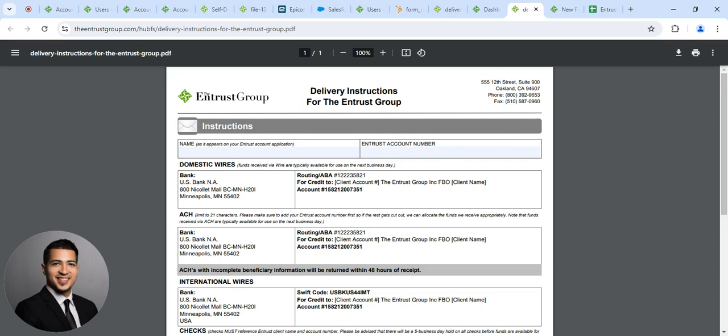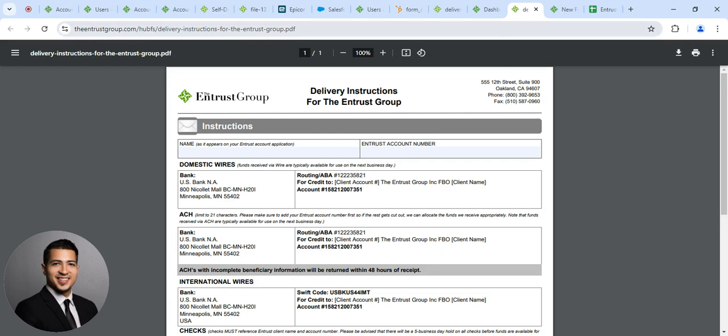Since we're not a bank, unfortunately, we cannot pull the funds from our end, so they actually have to initiate and push the funds out to us. They can send the funds via ACH, wire, or check. ACH is free, wire is $30, and there's no fee to deposit a check. And you do not have to complete this form either. This is just only for your information. So that's the first part of it.